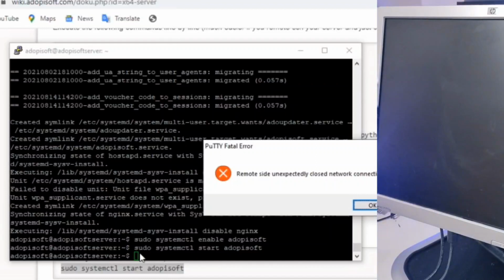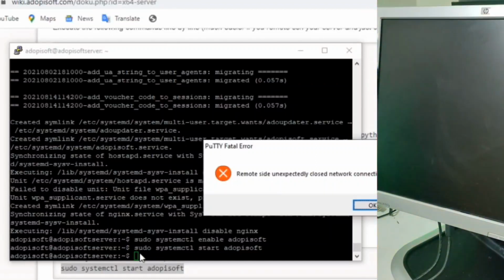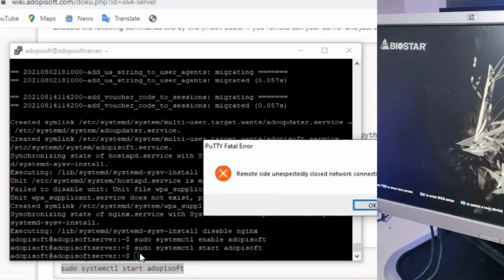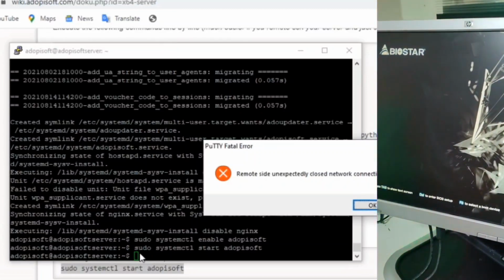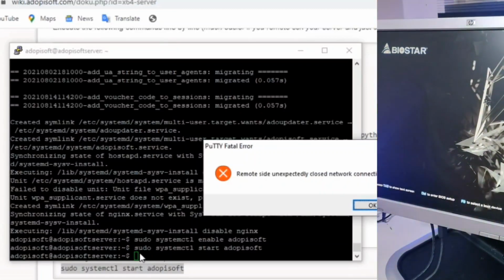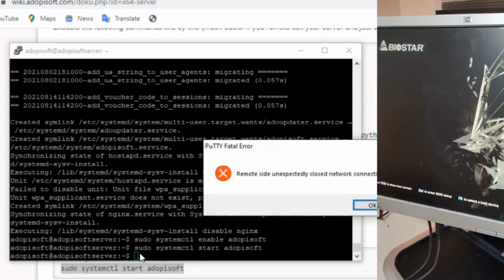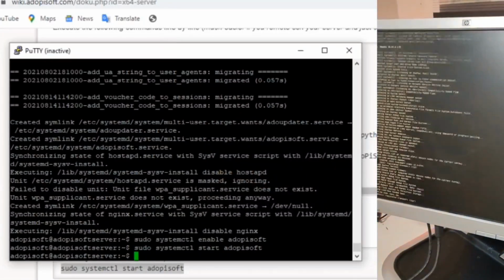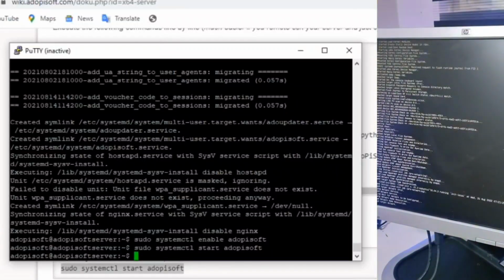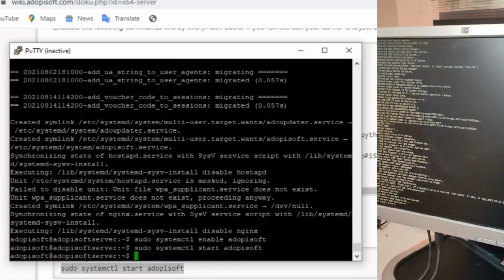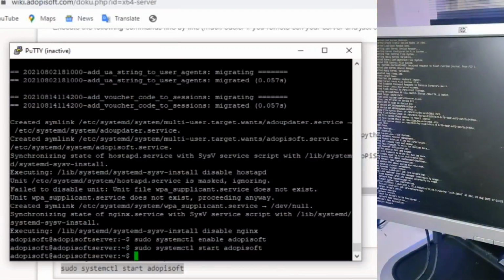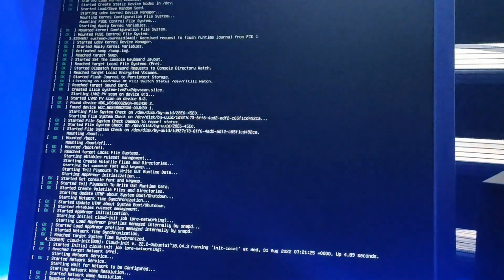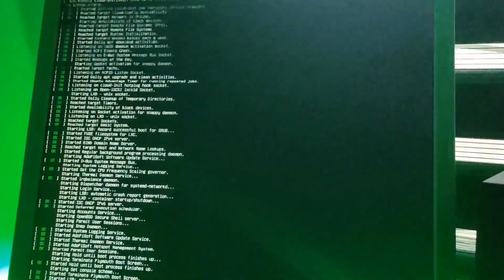As you can see, our PuTTY, our remote access, has been disconnected. It's because the Ubuntu server automatically rebooted. Our Ubuntu server with the AdoPiSoft software is still rebooting. Just wait for it to be completed.